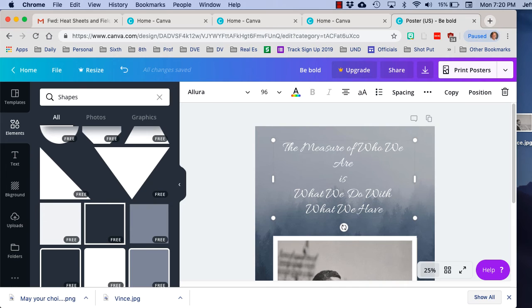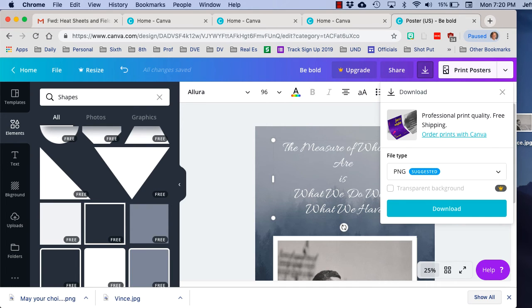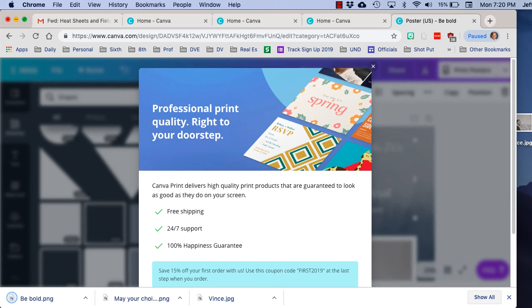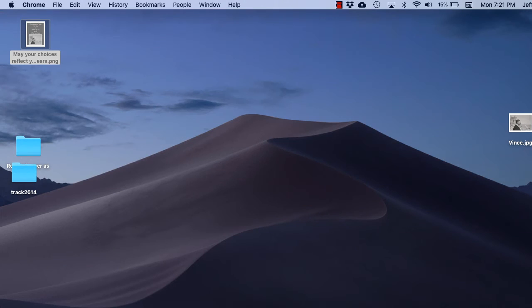All right, you have to download this so you have your own copy. Okay, and then you have to know where downloads go. So this button right here is the downloads button, and it's suggested as a ping. So when I hit download, it creates my design for me and downloads it. And then in order for you to be able to get credit for this, you have to show this to me on Wednesday.